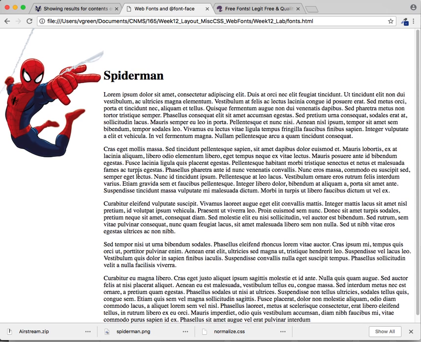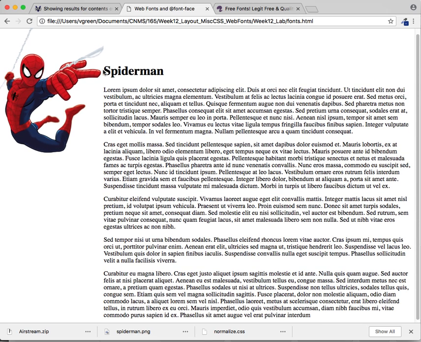Let's do something different. I've decided that up here I'm going to find a font on the internet and download it to my assets folder. And then on the bottom here, I'm going to use a Google Web Font. In fact, I think I'll do the Google Web Fonts first.